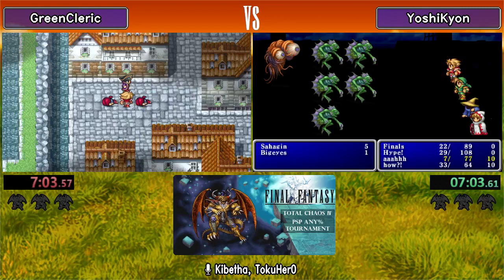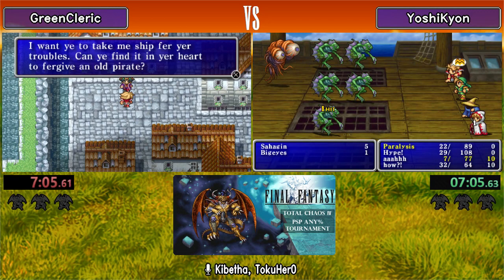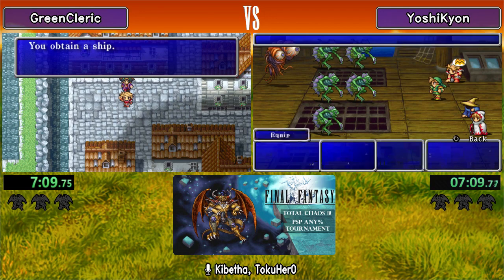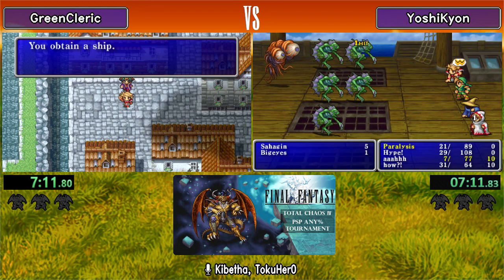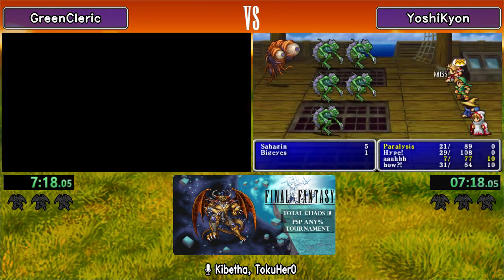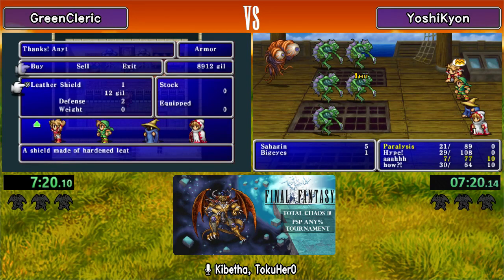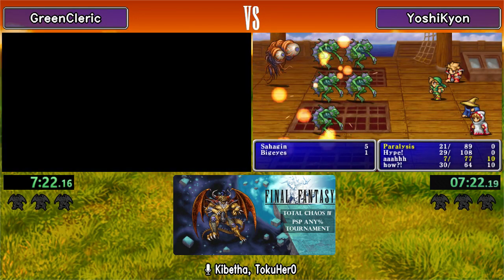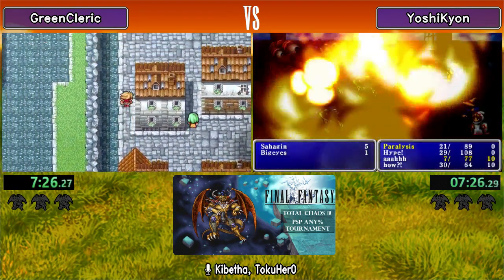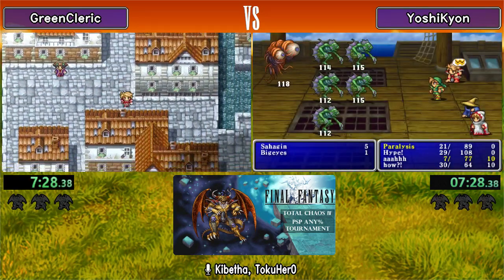Oh, no, yeah, okay, so this will be an opportunity for GreenCleric to make up some time because not only is this a terrible encounter, it's also an ambush. Yoshi, okay, they're just taking the safe strat of just gonna flare them to death. I just saw Yoshi's names as well, particularly with the paralysis, is great. Paralysis hype! Oh, that's gonna be great.